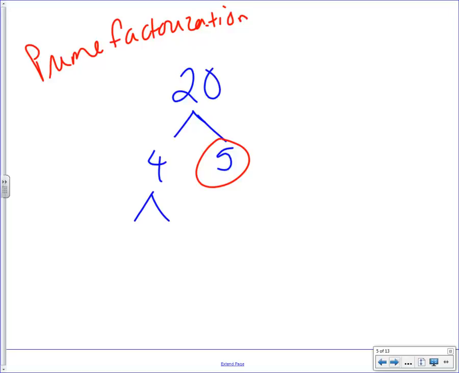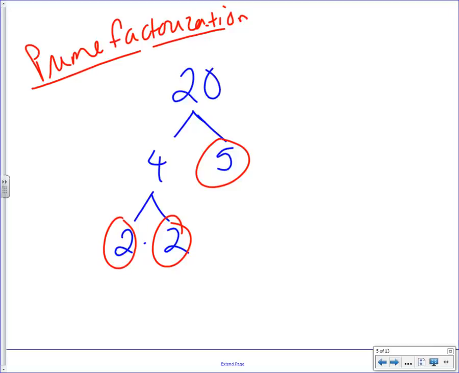So if I go back to my 4, how did I get 4? 1 times 4 and 2 times 2. And the reason that I did the 2's was because I knew if I wrote 1 and 4, I didn't really get rid of the 4. I didn't change it at all, and I'd have to break it down again. And so now my question to myself is, is 2 a prime number? Yes, because the only way I can get 2 is 1 times 2, and it only has 2 factors. I have no other numbers to break apart and continue on, and so I am done with this. I have broken this down, and I have found my factors that are prime.